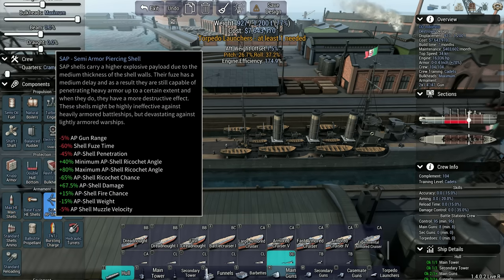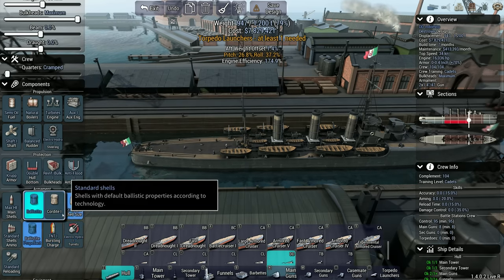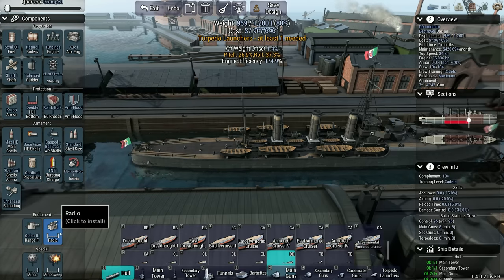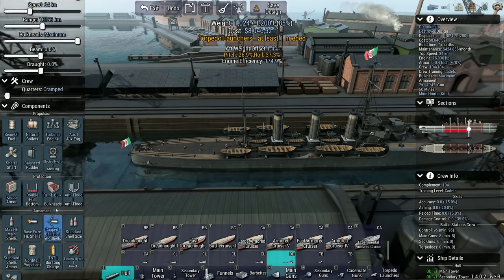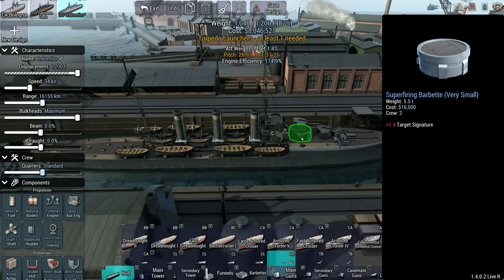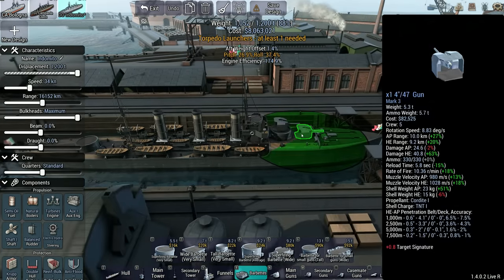Yeah, max AG, base fuse, cordite standard, enhanced, instance, radio, minesweeper, mine layer. Wow, we've still got so much displacement left. I know I haven't put all the guns on. Don't shout at me, please.